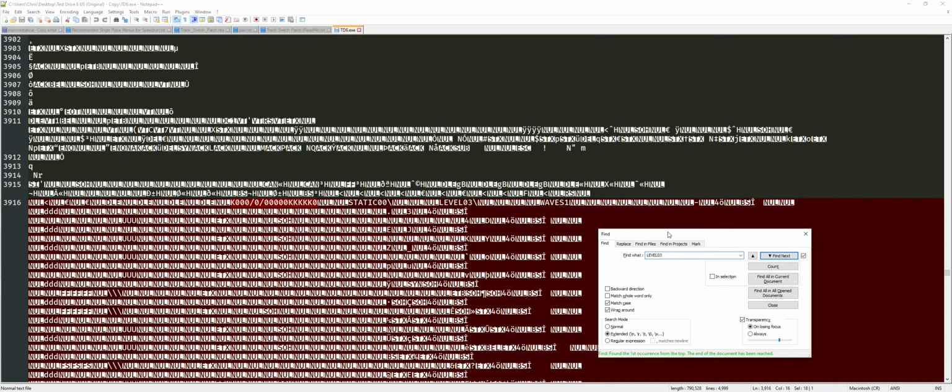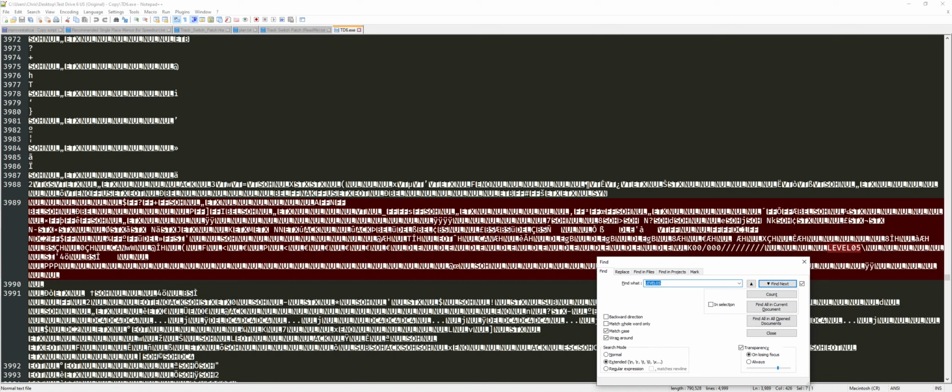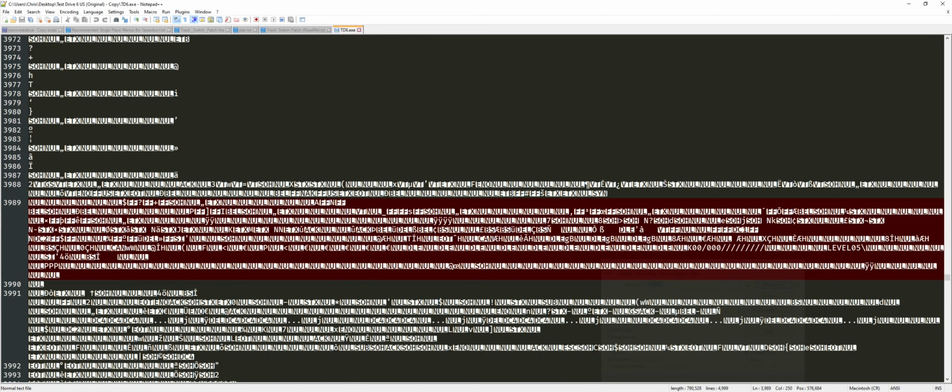But anyway, if I go on to level 5, there is no static XY in front of it. And it's the same for the rest of them. So this is Paris backward. But to make a long story short, basically the trick is I need to copy from level 05 a certain number of characters to the left of it.